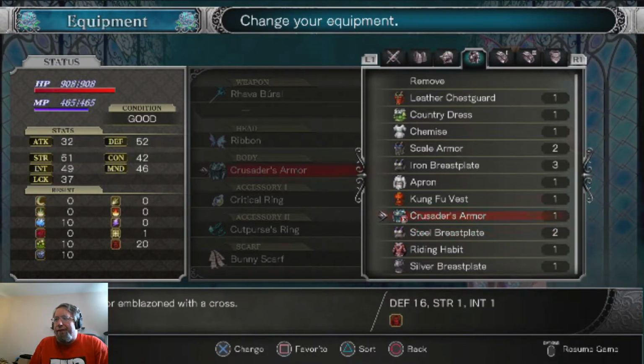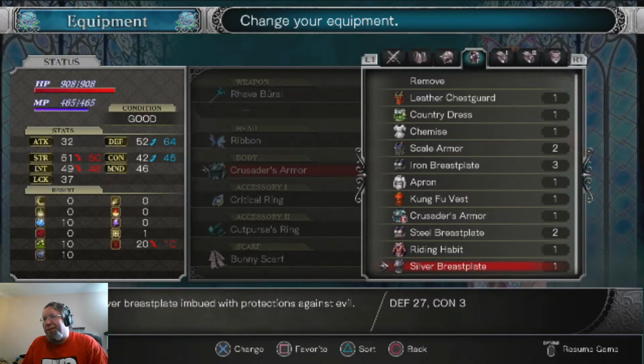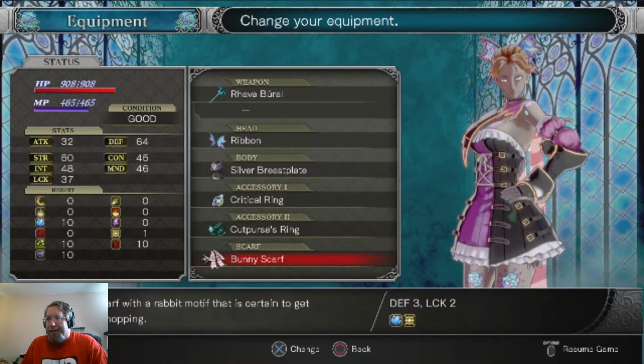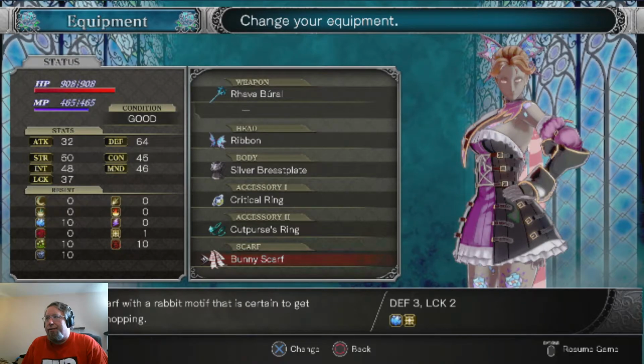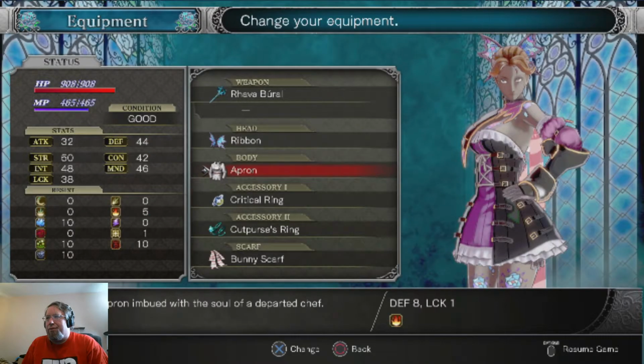Yeah, for two defense, I'd rather have this. Designed with elasticity in mind, huh? Oh. Silver breastplate, huh? Yeah, well. This and the apron. Yeah, definitely keeping a scarf. Okay. So that stays. Apron goes on.